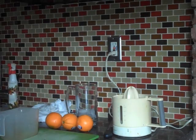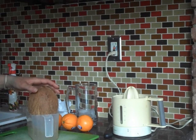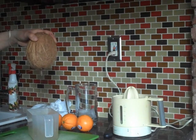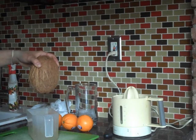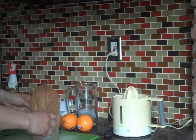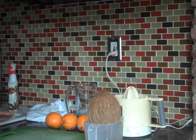Alright, then any container you'd like to use where you can just plop down your coconut and your water will shoot right down. Yummy! So that's how you get coconut water from a coconut. One of our ingredients today. So I'm just going to leave that to strain and start on my oranges.